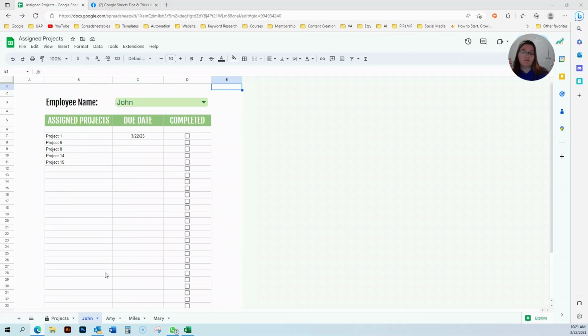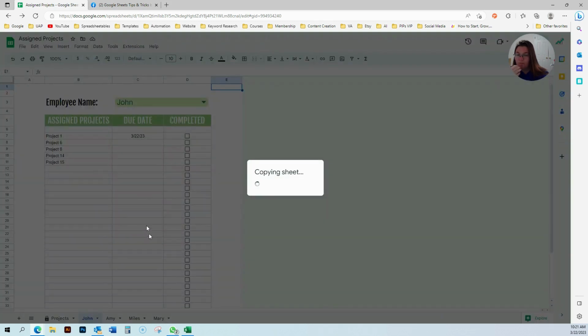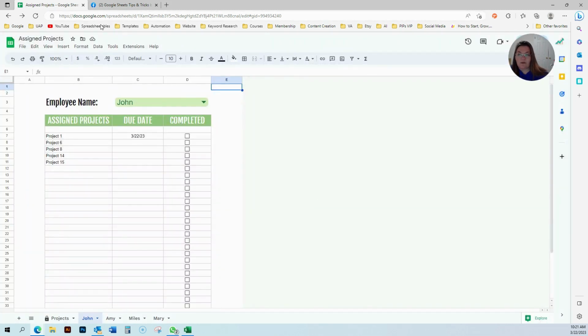Okay, now let's export John's out of here, right? So you just go ahead to John, and then you can either create a new one. I'll just copy this because I already formatted everything. So we're going to go here and new spreadsheet. Okay, now I'm going to have to find it.